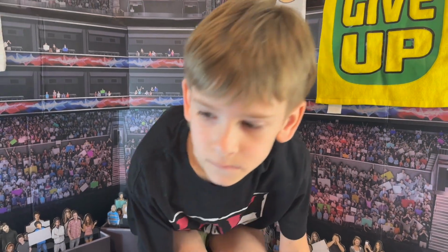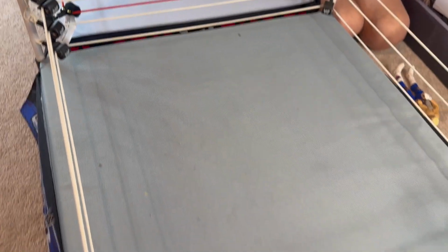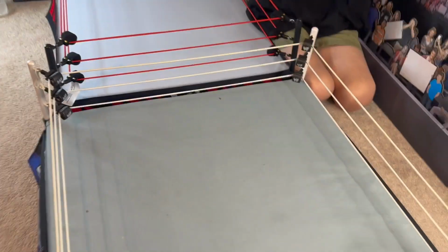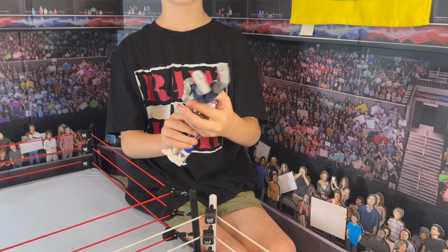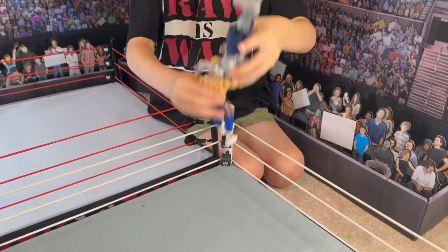Ryder, I think what we need to do is bring out the Wicked Cool Toys ring for size comparison. You wanna do that? Mm-hmm. We now have, dude, this canvas is so dirty. We now have the Wicked Cool Toys ring right here and the Ultimate Edition Attitude Era ring right there. And Ryder has said that he thinks that the Wicked Cool Toys ring is a little bit bigger. We're gonna check that out in a minute, but Ryder wanted to do a bump test comparison. Go ahead and do it, dude. Hit the Wicked Cool Toys ring first.